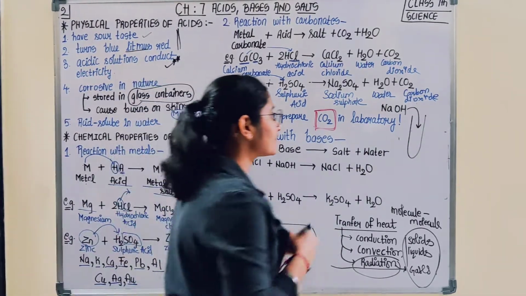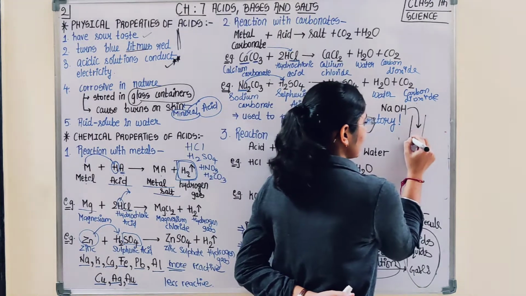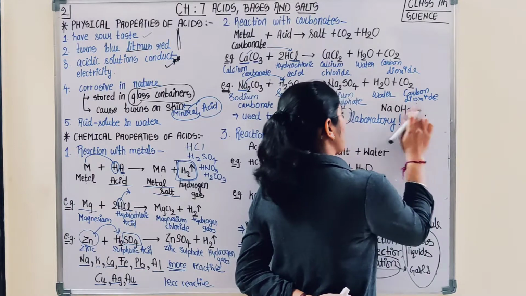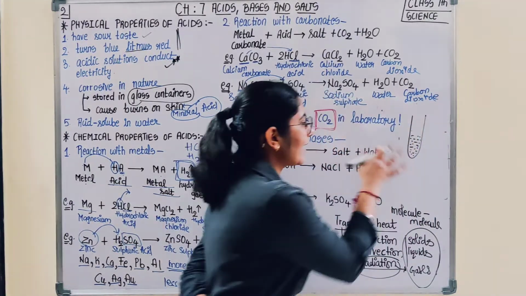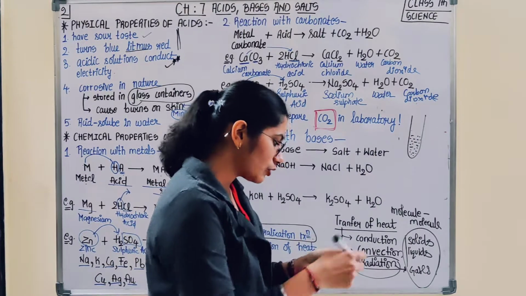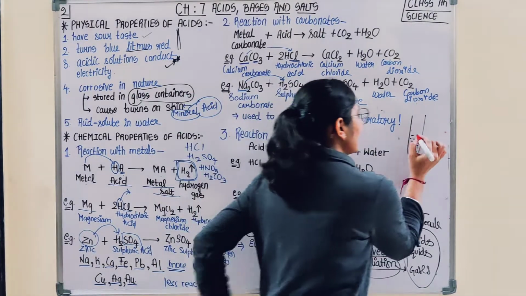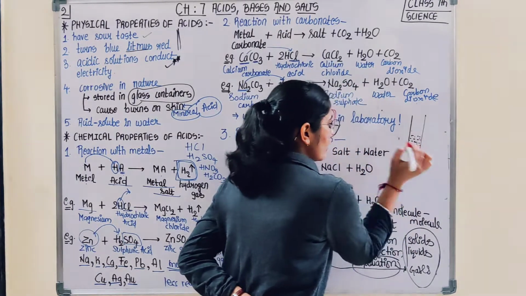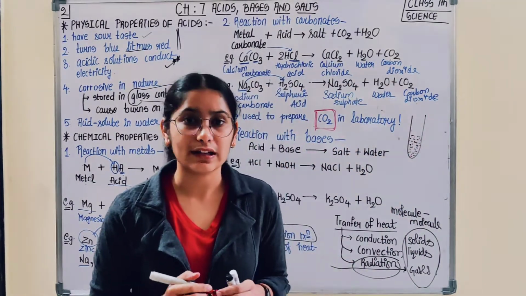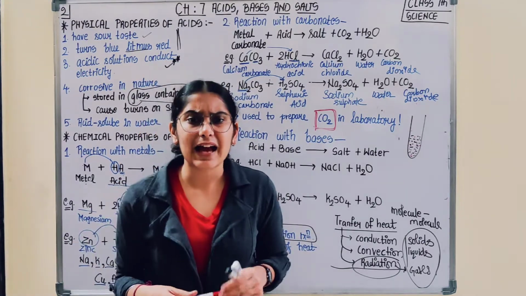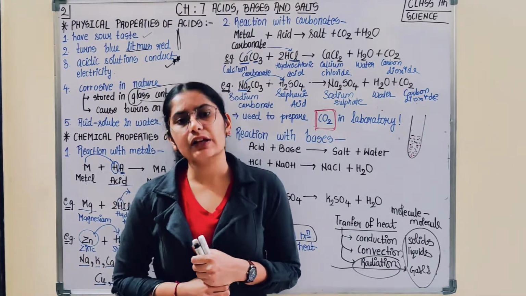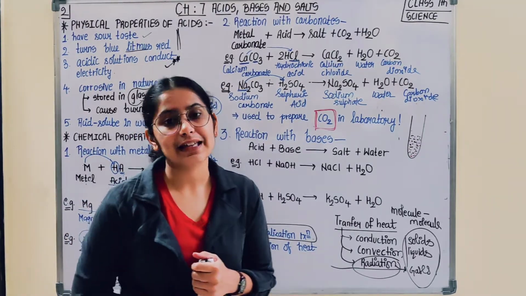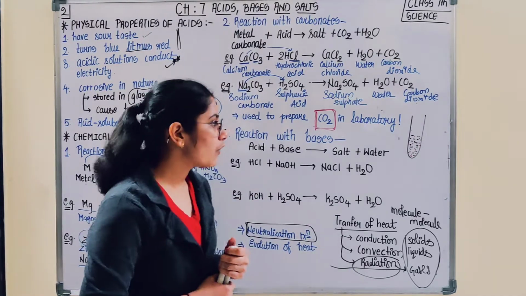Now I am adding to it. Firstly I added sodium hydroxide. Then to it I added a few drops of methyl orange. Are you able to recall what methyl orange is? Yes, absolutely, you are guessing correct. Methyl orange is an example of an acid-base indicator. So what do you think?